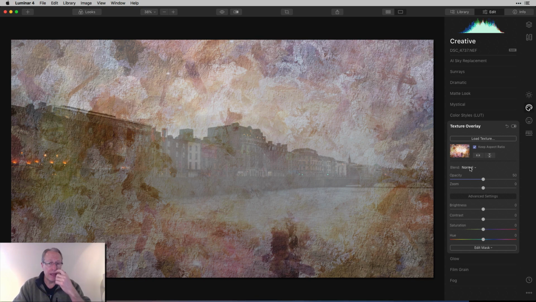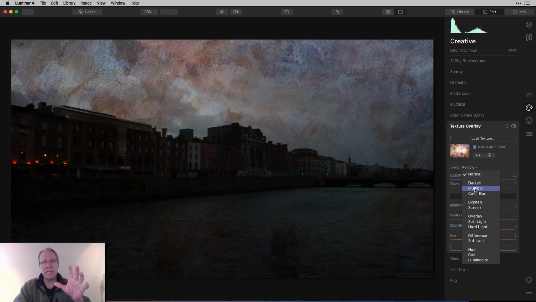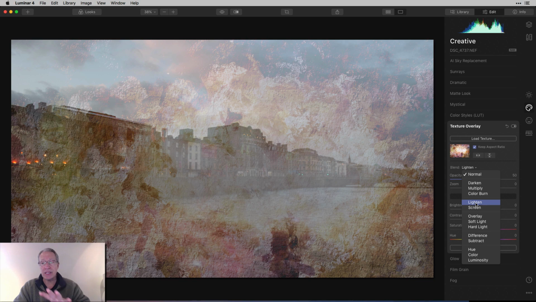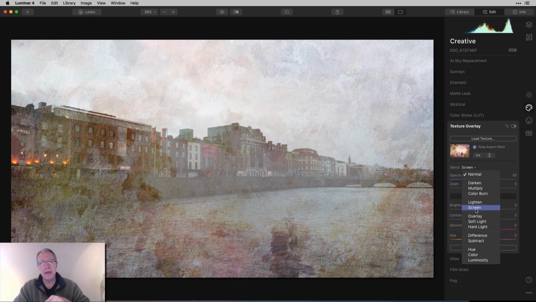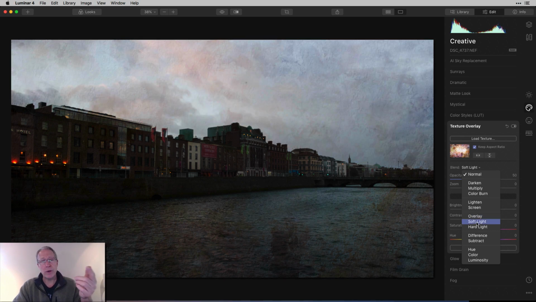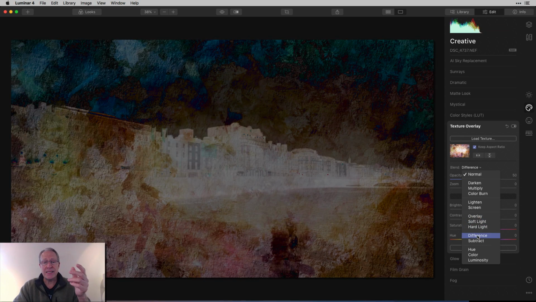Blend modes basically change how your texture will interact with the photo below it. As you cycle through and hover over these, you can see what the different examples look like. In this case, I actually leave it on the normal blend mode, but if you have snowflakes falling, I'll often use screen mode and that'll look better. It just depends. There's no 'here's what you do every time' kind of thing. I tend to cycle through these.